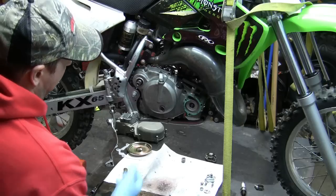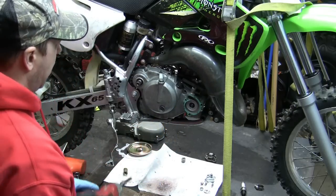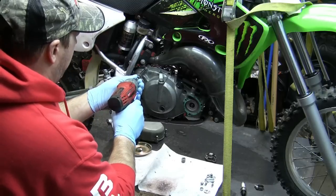All right, now we got those off, we can actually take the side cover off. I've already removed most of the bolts. I've only got two in there now just to hang it on, so let's take those off.